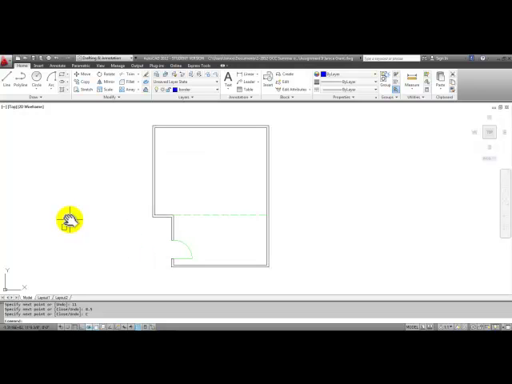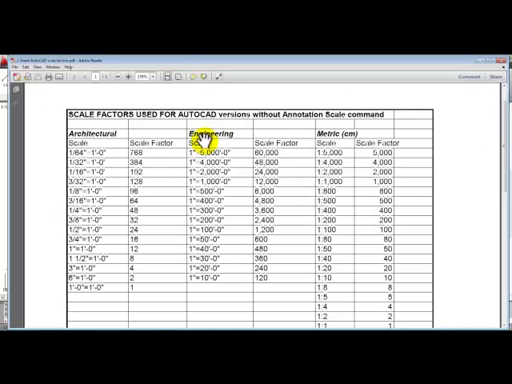Instead of scaling the larger drawing down to the sheet size, we're going to scale our border up to a larger scale. And that scale factor is based on the plot scale. So if I know that I'm plotting this drawing at 1/4 inch equals a foot, I can just look at this chart that I've posted online and see that at 1/4 inch equals a foot plot scale, my scale factor is 48. So this is a guide that some companies use, 48. You can make it whatever number you'd like to increase the scale. Check to see what the company standards are so that you can work within those scale factors.